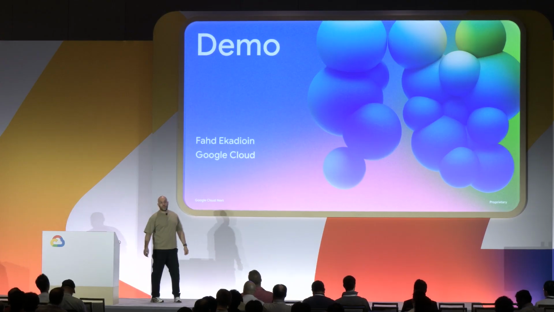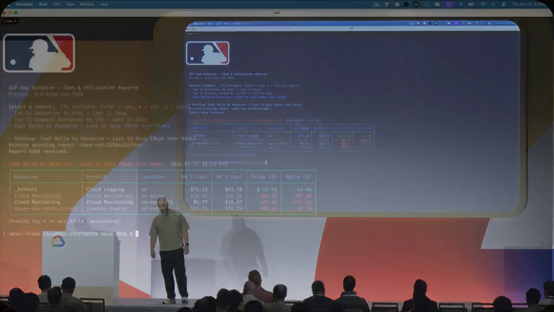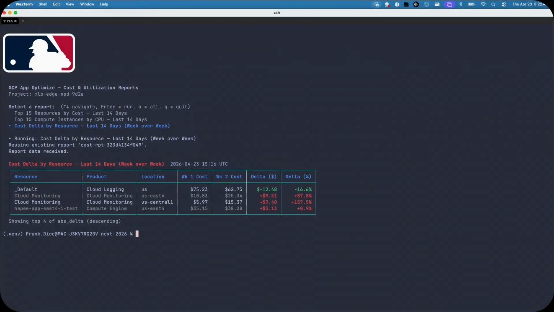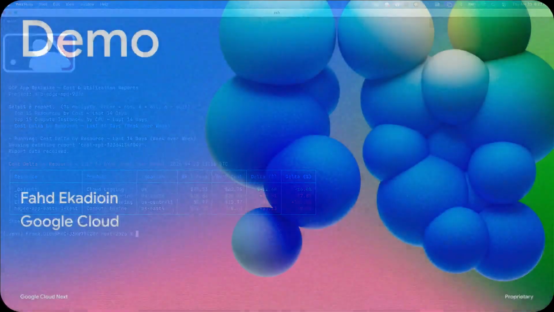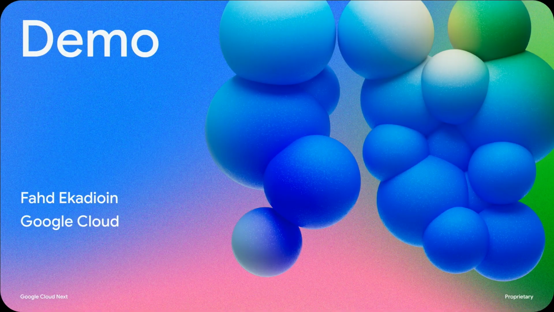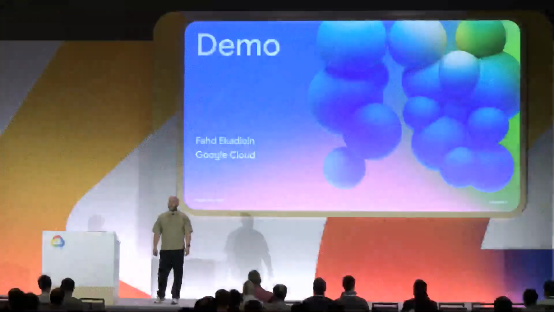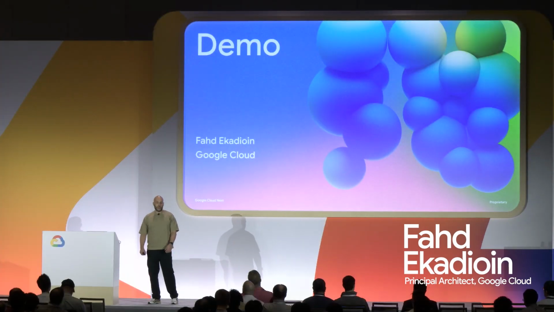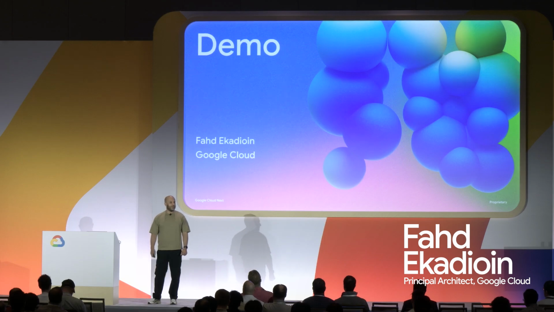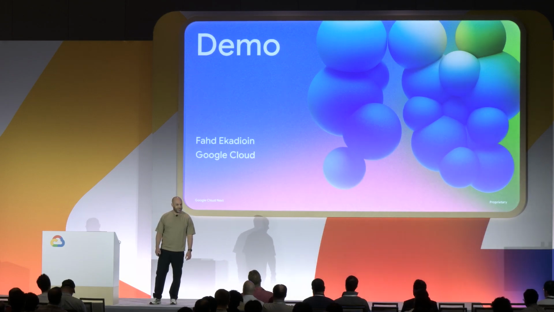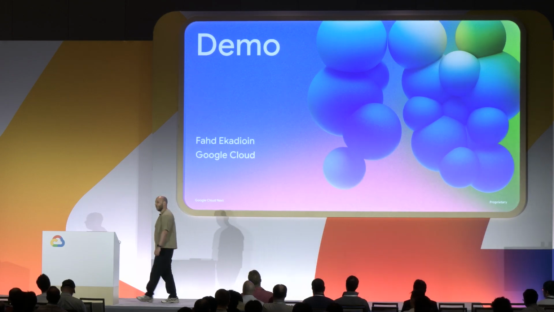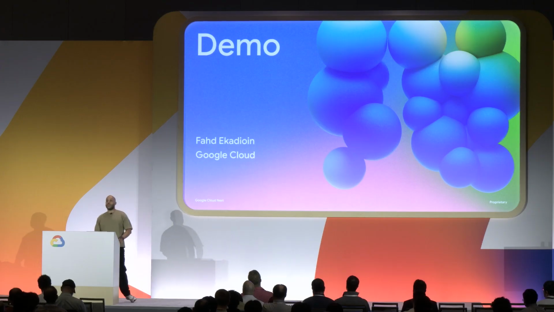Demo time. App Optimize. When I heard about it, I was like, I'm curious. Let's see how this thing plays out. When I started playing around with it, I was surprised. When I saw Frank and what Frank was doing with it, I was like, wait a second. Can we make this thing more agentic? And that's where I started playing around with it even more. If we can switch back to the computer, please.